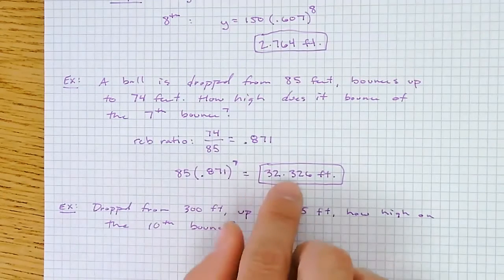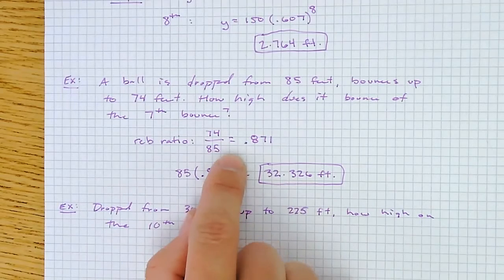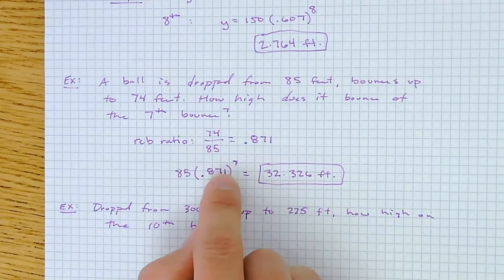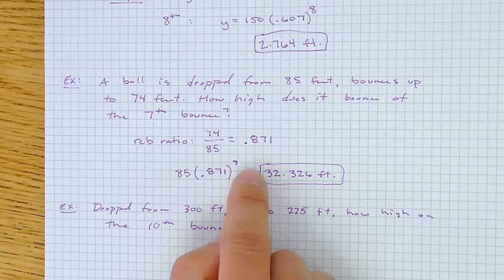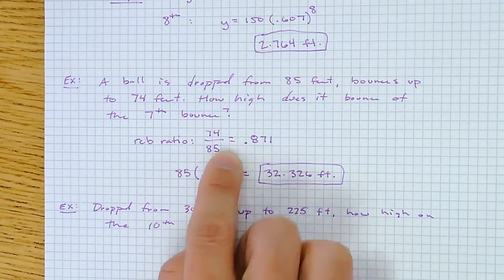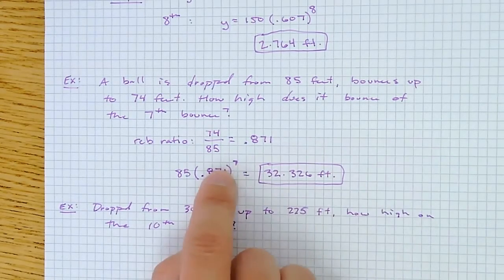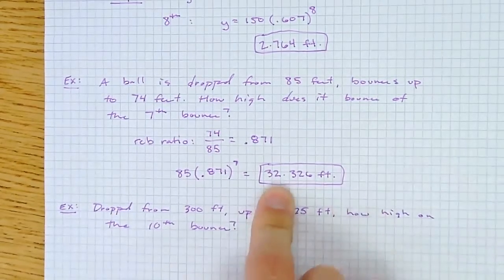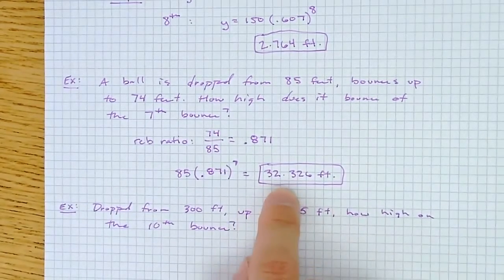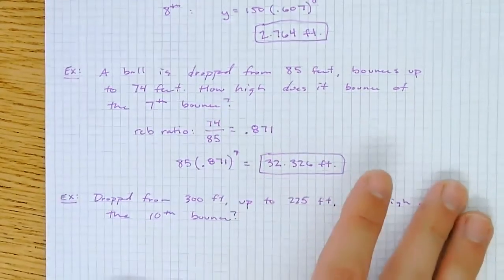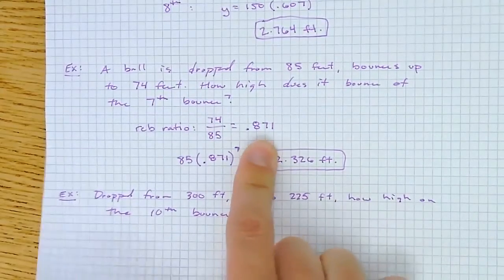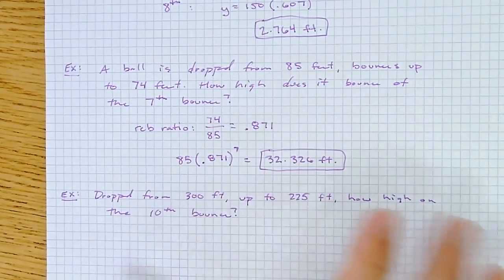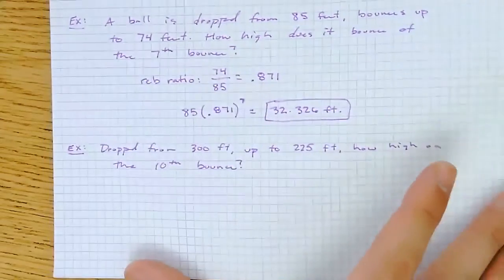If it's off by a little bit, it's just because of the rounding issues. So if you said 0.870, and then if you just went straight into your calculator and found that and left it a long decimal and then plugged it in, it'd be a little more accurate. However, I'm looking for an answer that's at least 32 point something. You should be on the right track. Normally we tell you, round everything to 3 decimal places. So that might be a good habit to get into.